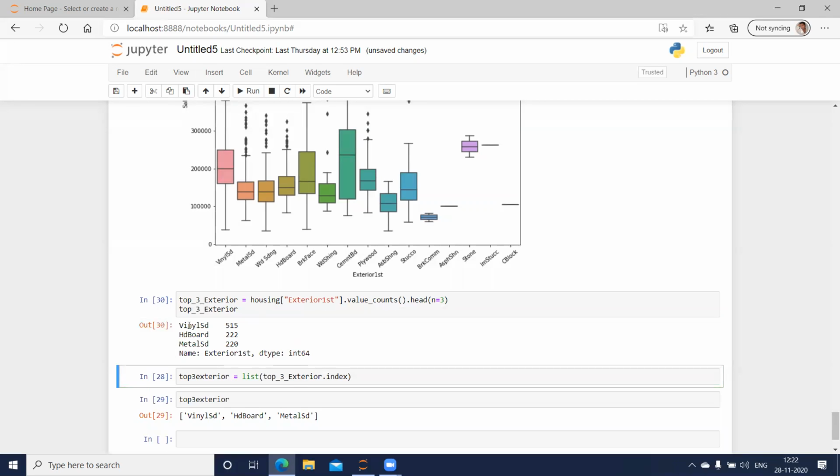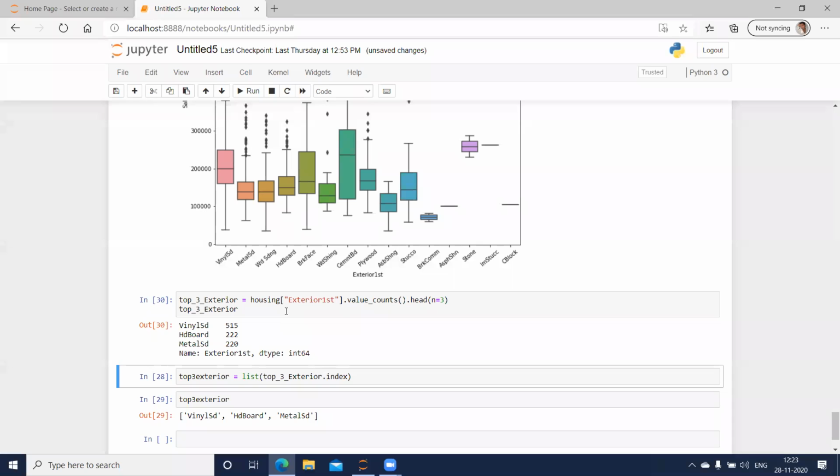We do not have 0, 1, 2, 3, right? 0, 1, 2 would have been the index, but it is not there. So when we display this after using value counts dot head with n equal to 3, the names of the exteriors are acting like an index, and that's the reason we have used dot index to get the names. The numerical values which are by default 0, 1, 2, 3 are not present in this case. Clear?